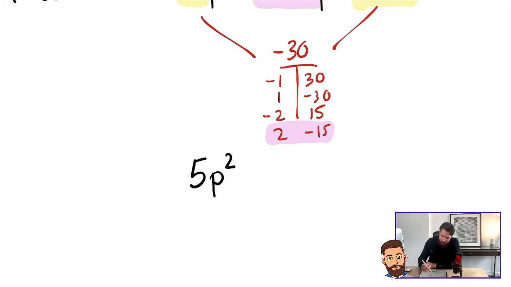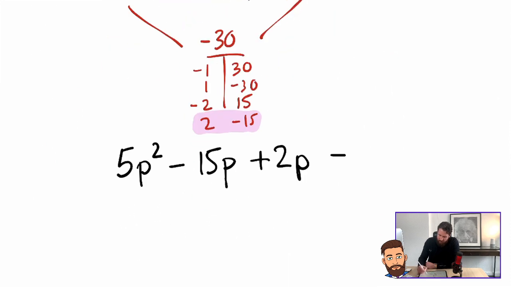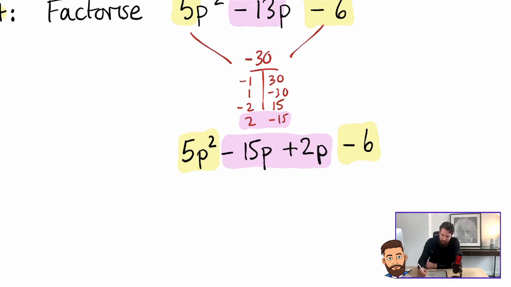So it's better if we do it the other way because they're both going to have common factors. So I would write here minus 15p, and again, it makes no difference if you did it the other way. You're still going to get the same answer. It's just not going to be as easy when you do the factorizing step. Plus 2p, and then minus 6. Minus 6 is c, sorry. So again, just to put some colour on here so it's obvious what happened: the a and the c stayed the same, and we've replaced b with 2 factors of a times c that make b. Now I split that down the middle and factorize.